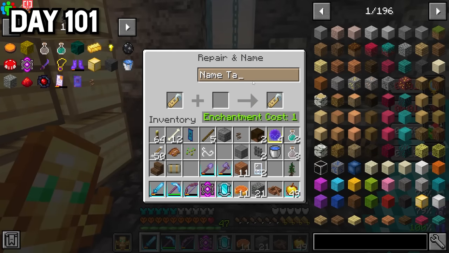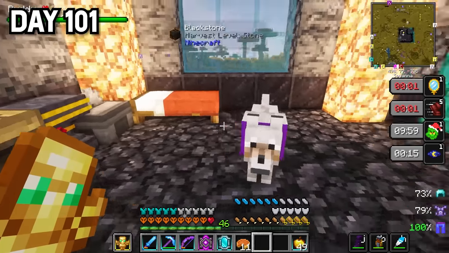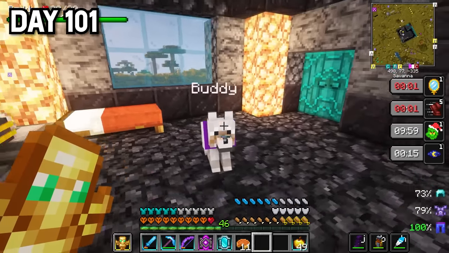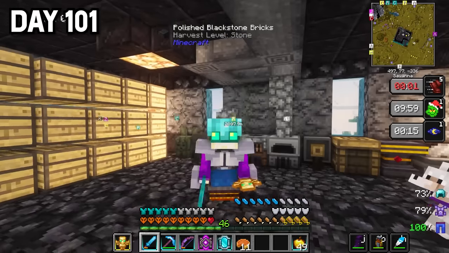With that, I grabbed a name tag, named it Buddy, and I quickly grabbed purple dye for the leash. And boom, we had our dog, Buddy. We're done. We did it. That was a crazy, crazy adventure. We'll see you all in the next adventure.